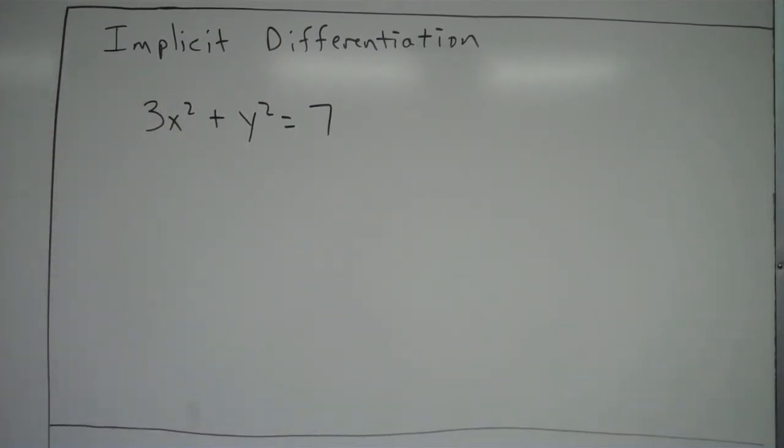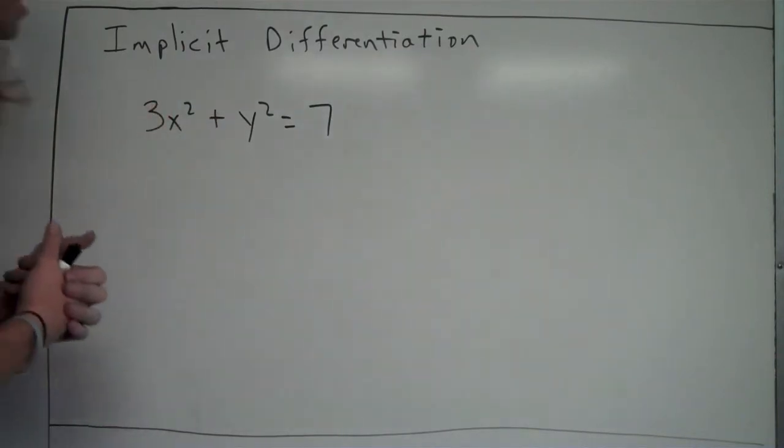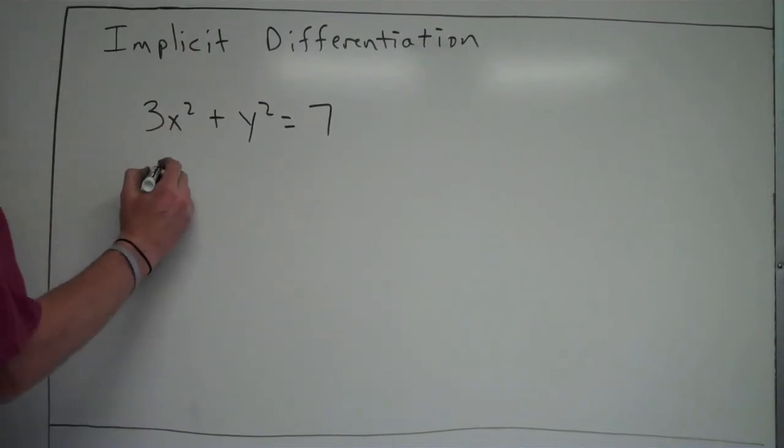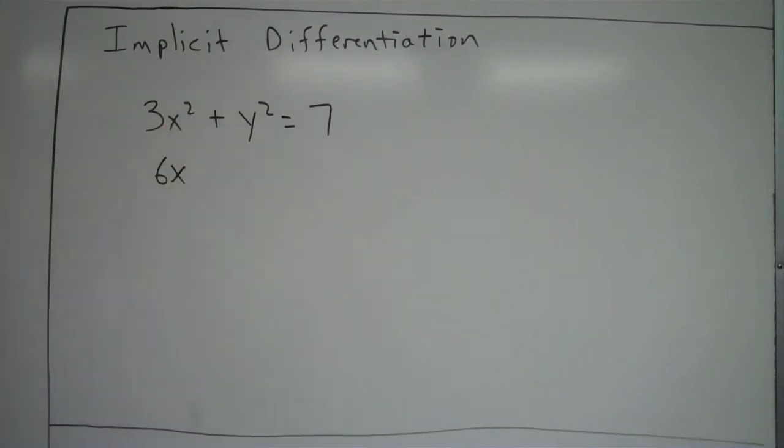And I'm going to take you through this process. So in order to take the derivative, right now we're trying to find the derivative of this function, we're trying to find dy/dx. You just start out and you take the derivative for the most part in the normal way. When you're dealing with anything with an x, you just take the derivative like normal, so the derivative of 3x squared is going to be 6x. Nothing changes there.